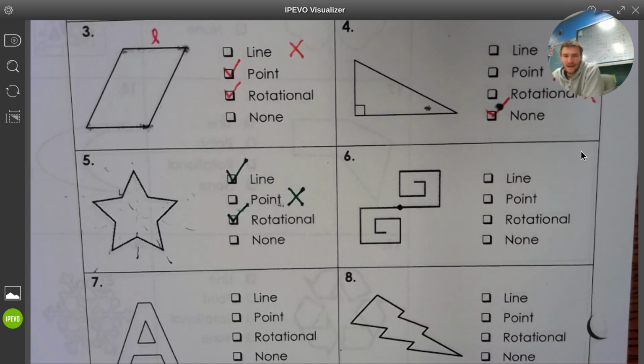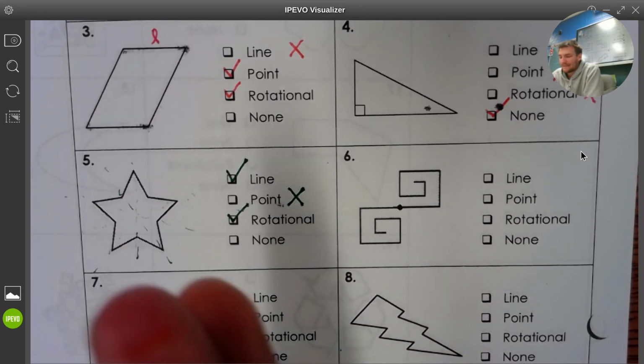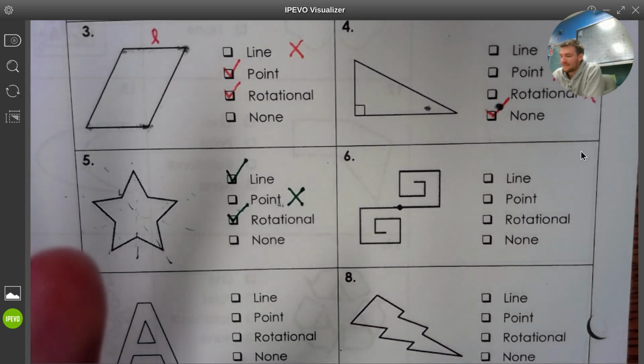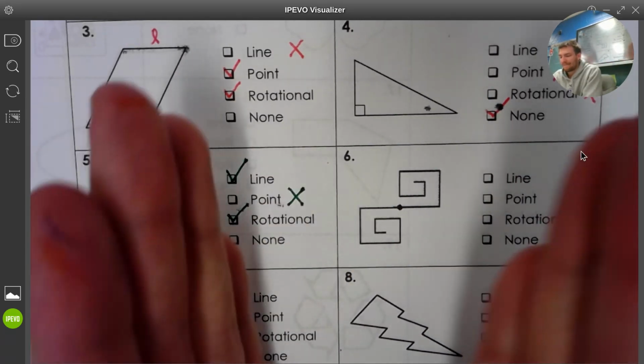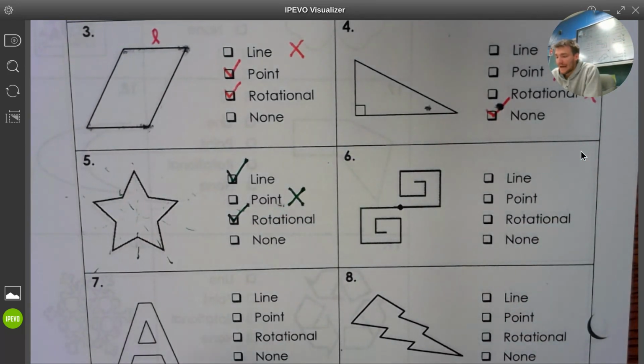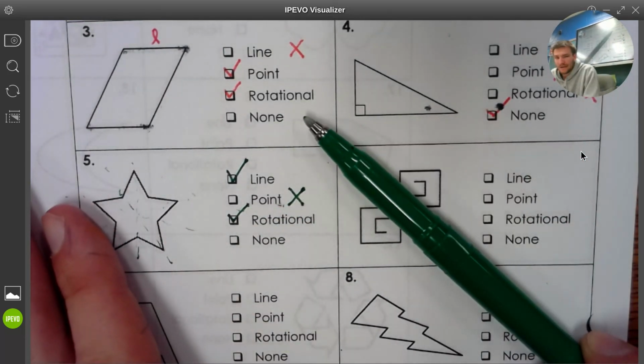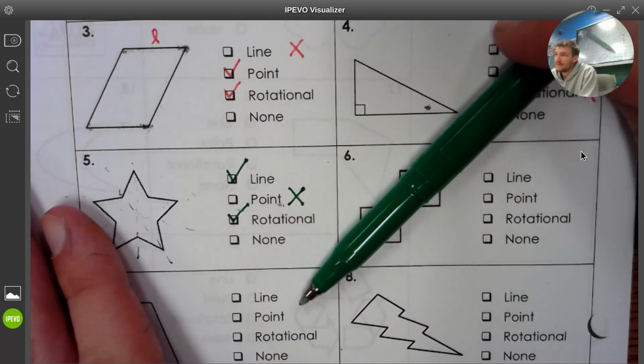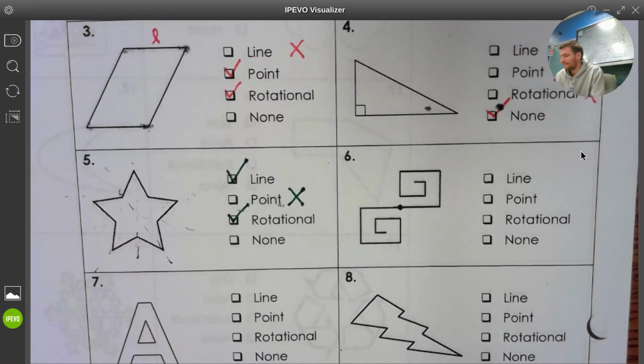Number 6 is definitely funkier. No doubt about that. For number 6, did you find any line symmetries? Did everybody say no, or somebody say yes, or I couldn't? All right, so what do you got for yes? Are you going straight up and down, straight side to side? Diagonal? Are you going this way or this way? That way, the other way. This way? Yeah. Okay. Let's see.